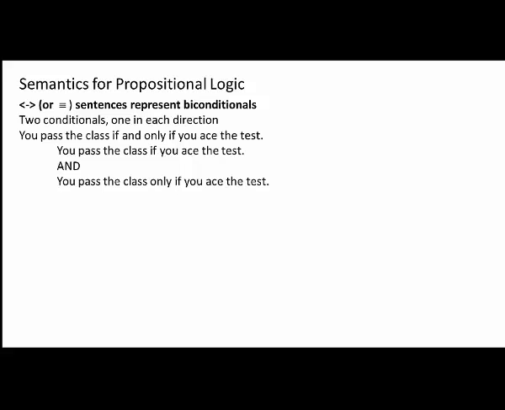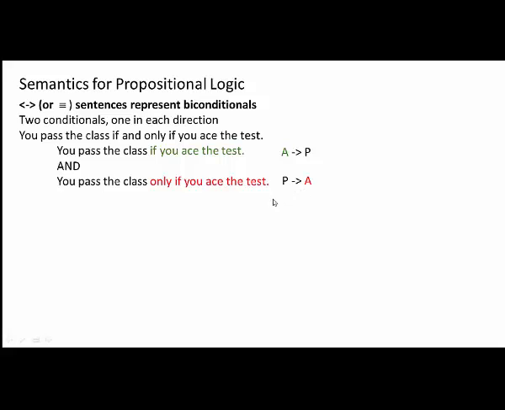And test yourself on how well you're doing with those. How should we represent the first statement? You pass the class if you ace the test. Well, recall that if you ace the test, the if signifies the antecedent. So the A part should be on the left in this conditional. That is, it should be A, horseshoe, P. We can also symbolize the second statement, you pass the class only if you ace the test. Remember that only if signifies the consequent. So that part that you ace the test should be on the right in this statement. We should have P, arrow, A.